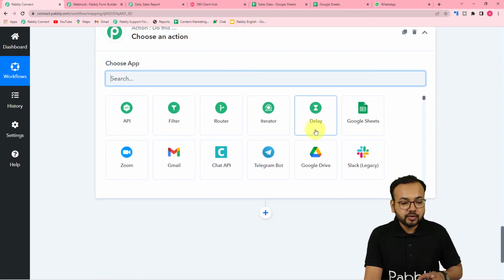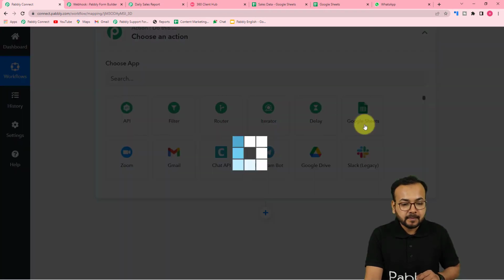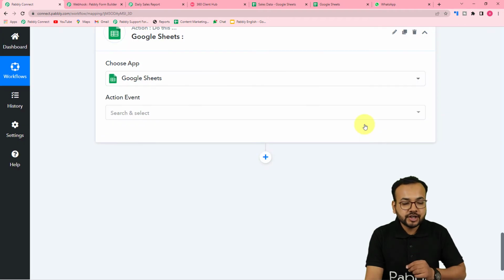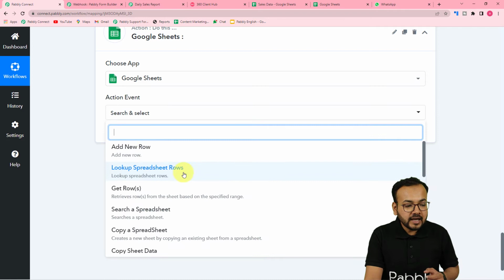From here, I'm going to connect Google Sheets again, because we are going to search in the Google Sheets about the team member. Okay, and in the action event now, I am going to use this lookup spreadsheet rows action event. Okay, so with the help of this lookup spreadsheet row, you can search for the details of a particular value.